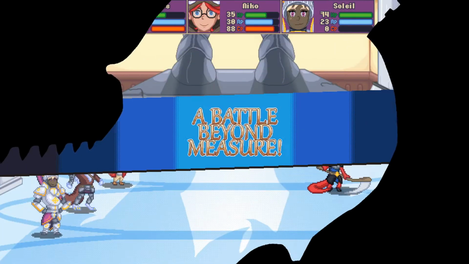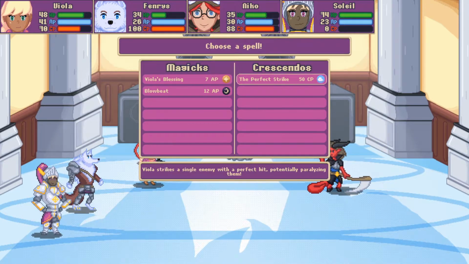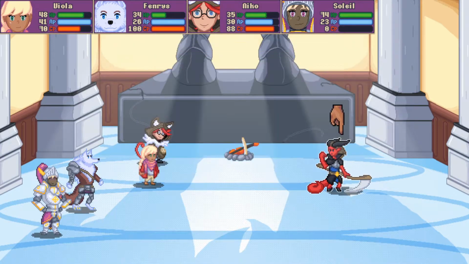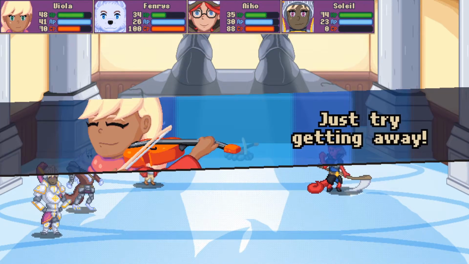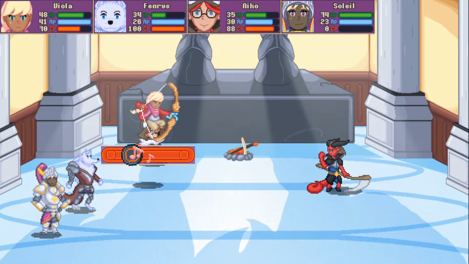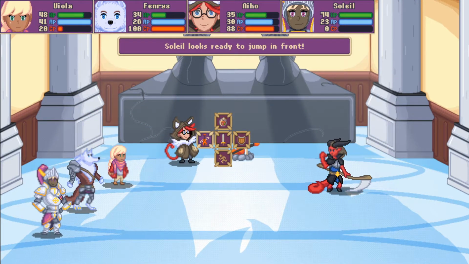Oh, boss battle time! Oh, and Soleil gets to join us. That's cool. Okay, so I guess this is where we bring out the big guns. So let's do... Oh yeah, I also learned Blowbeat last time. So dealing magic damage to all enemies. So since there's only one, I will do this. Although, I mean, it's AP versus CP, but let's do it anyway. So let's try this attack. There we go, 63, that's good damage.